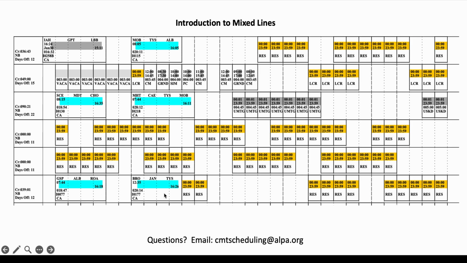Another thing to note is that when you do bid for mixed lines, you're going to be awarded a normal credit month. So that's something of note. A few other little facts about mixed lines. First of all, you'll notice that those who are awarded a mixed line are guaranteed 12 days off, as opposed to 11 days off if you have a full reserve month. So for example, these 2 individuals are all reserved the entire month, and they have the typical 11 days awarded to them off.